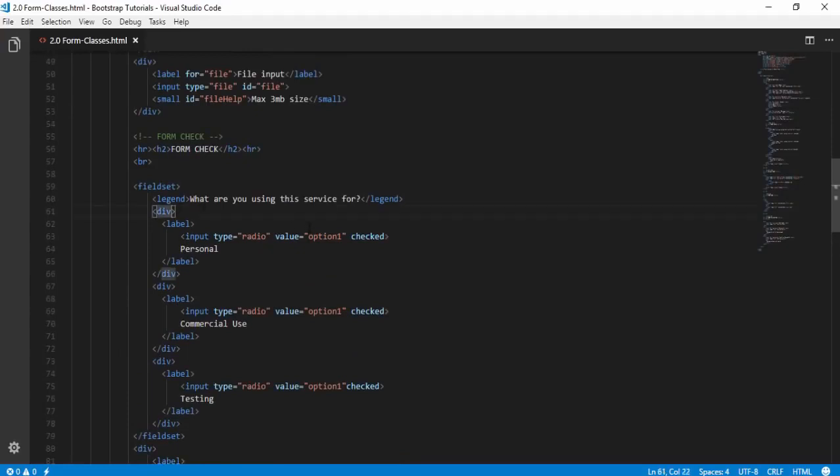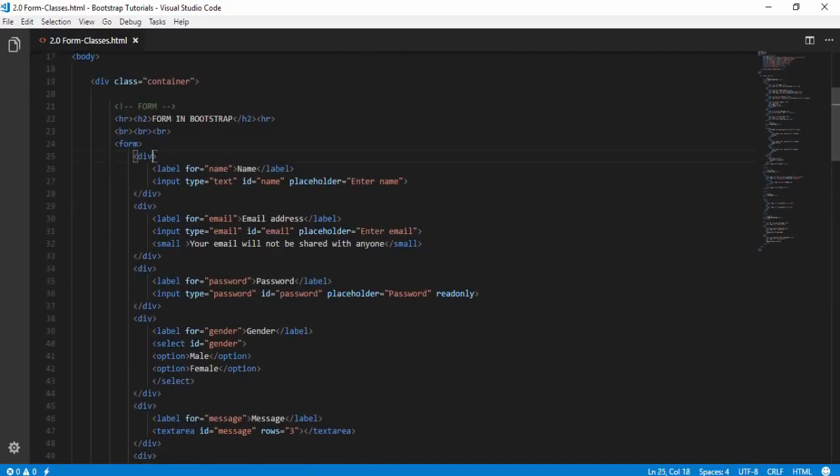First of all, I assign the class on the main div like this. Sorry, I need to go up here. Okay, first I assign the class form-group, right? Save, and then this is the input text field. In this tag, I will assign the class. You can assign the class any place on the input text field, right? I wanna use, I assign the class form-control. This is a main class.